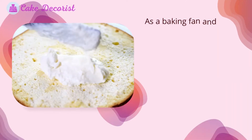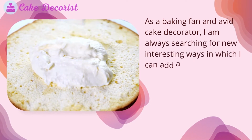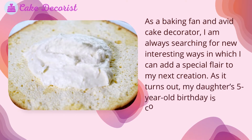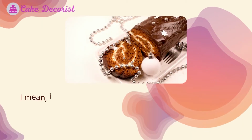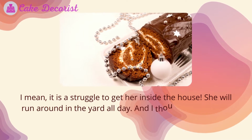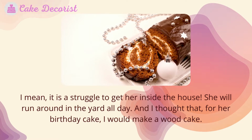As a baking fan and avid cake decorator, I am always searching for new interesting ways in which I can add a special flair to my next creation. As it turns out, my daughter's 5-year-old birthday is coming up, and she is obsessed with nature. I mean, it is a struggle to get her inside the house. She will run around in the yard all day. And I thought that, for her birthday cake, I would make a wood cake.